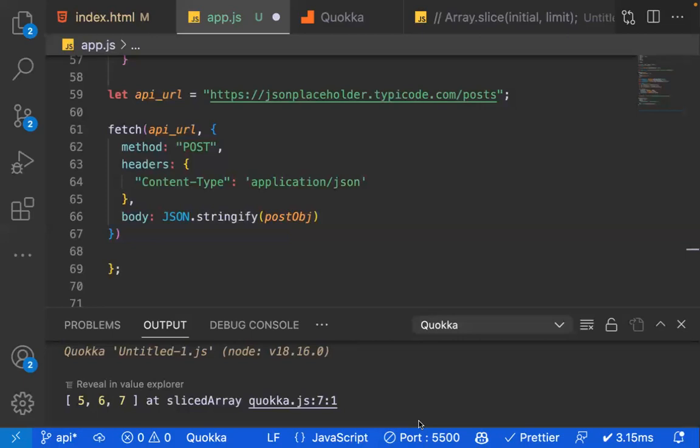Like I said, we have a lot of content types. We have form data, we have XML, we have multipart data and all of that. But for now, the one you mostly work with is application/JSON. After specifying these two, what is left is to say what data you want to send exactly. If I send it like this, there's every possibility that it's going to work, but it's going to disturb the backend. The backend may be structured in a stringify manner, and if you are sending an object that is not stringified, it's going to cause a lot of errors. That's why you have to stringify it first before sending it to the backend.